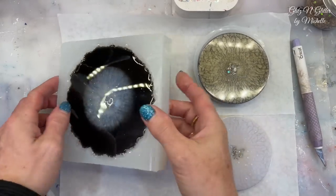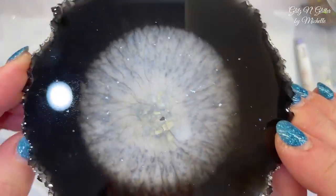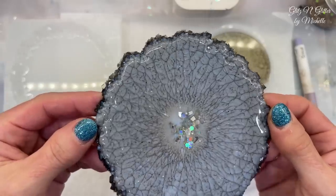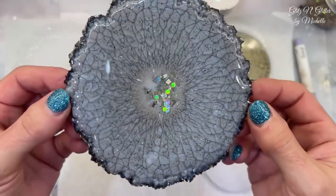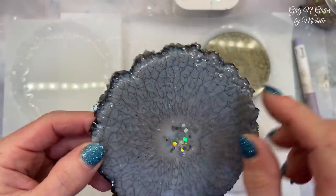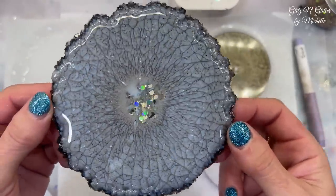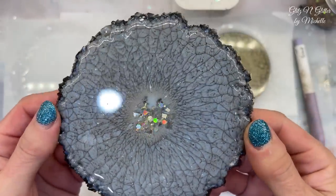And now for this one. The back looks good, it's promising. Oh, that looks nice. Oh, I like that in this mold. The edges are super shiny. Okay, that's my favorite. Definitely my favorite. However, I can't really see the blue. Although there wasn't much blue, but yep. You could definitely use this mold for other than blooms. That looks really, really nice. That came through really nice. I really like how that came out.